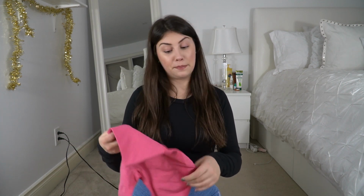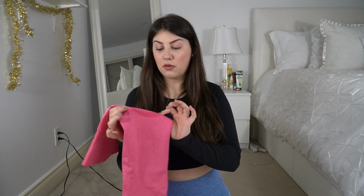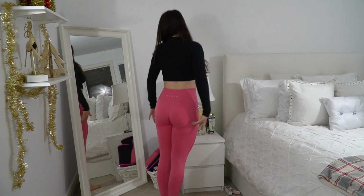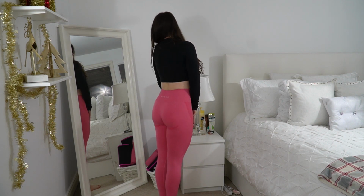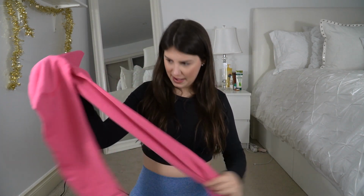Now moving on to the bum contour. This one was interesting to me because the bum contour is placed a little bit higher on the bum, which I do like, because again, I don't have to fidget a lot before stepping onto the gym floor. But the actual width, how much of the butt cheek it covers, isn't as large, which I found interesting because on the Gymshark ones it's a pretty big seam on each side, so it covers a lot of space.